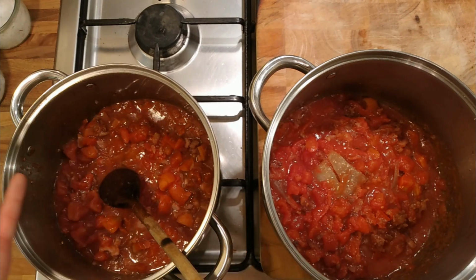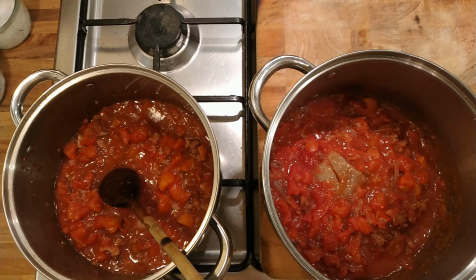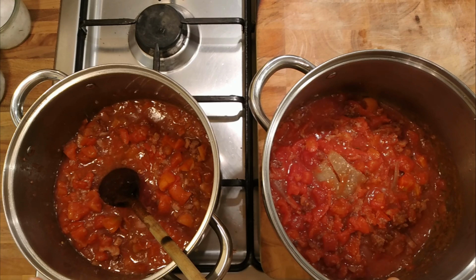The flavours can combine. The flavour will come out of the tomatoes and go into the bacon. Bacon flavours will come out of the bacon and go in, and the fat, and go into the tomatoes, and it'll create a rich, nice, delicious ragu. And we should be able to do a bit of a taste comparison.